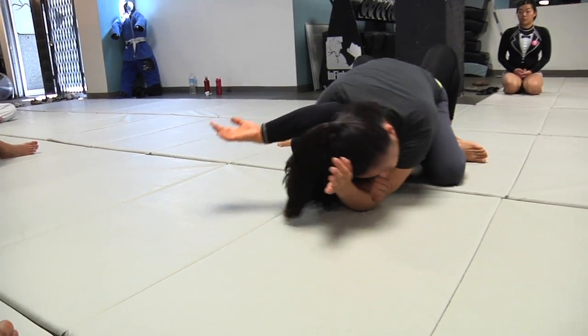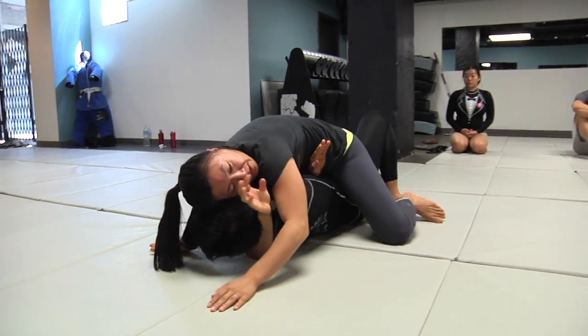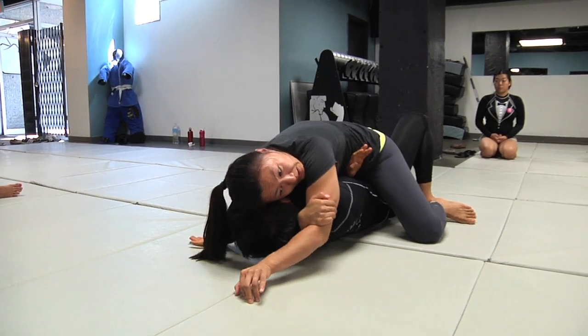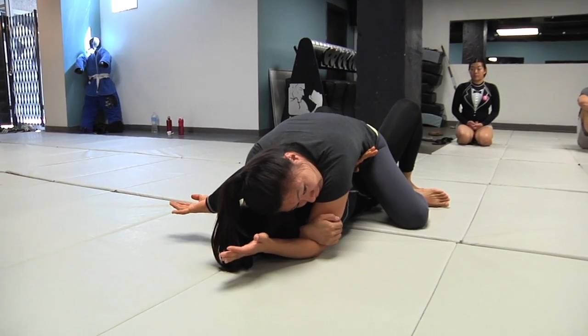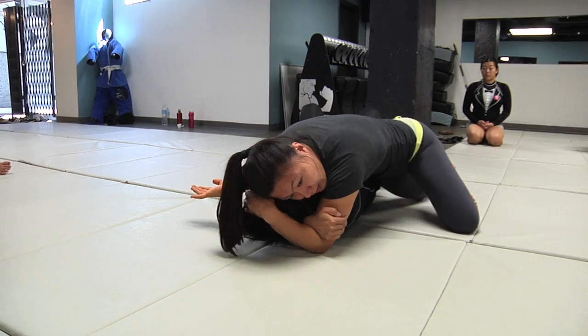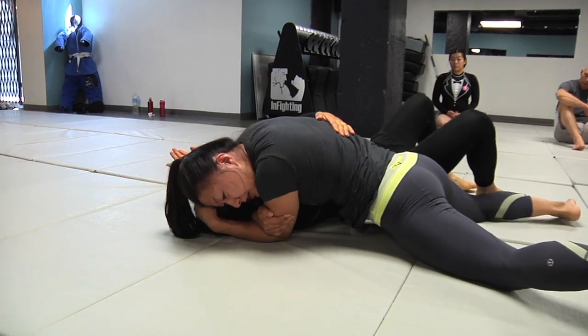Then I'm going to lift and bring my elbow in. Then I'm going to lift again, and I'm going to draw my fingers around my tricep even deeper. Drop down, cinch my elbow in. Lift. Now you can see I'm almost all the way around my tricep. Put the hand on the forehead, sink your hips down, and look for the finish.